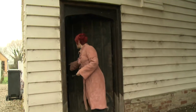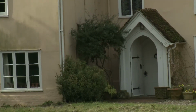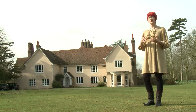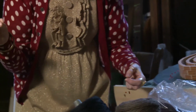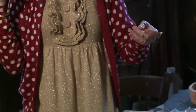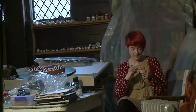I tend to work with knitted textiles and I really enjoy that as a media, but I also like the way you can talk about things through this comfortable, cosy medium that if you used other harder mediums, it makes the subject matter too difficult to see or too difficult to discuss. I have really good control with thread and fibre. I know it really well, and I really like these kind of movements it makes.